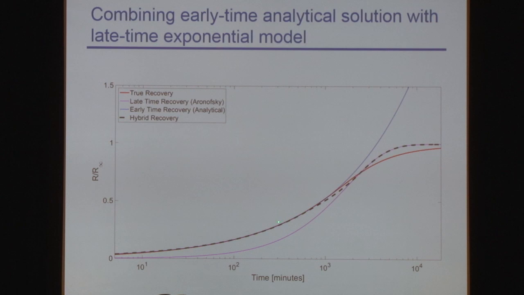To walk you through the different curves on this plot, the blue curves are an analytical solution that continues to grow at late time. The purple curve is the exponential model that underpredicts what happens at early time, but gets the late time behavior reasonably well. The red curve is a numerical simulation that tracks exactly what happens at early time, but then at late time, the analytical solution and the numerical solution disagree, but then we're getting reasonably close to the exponential model.